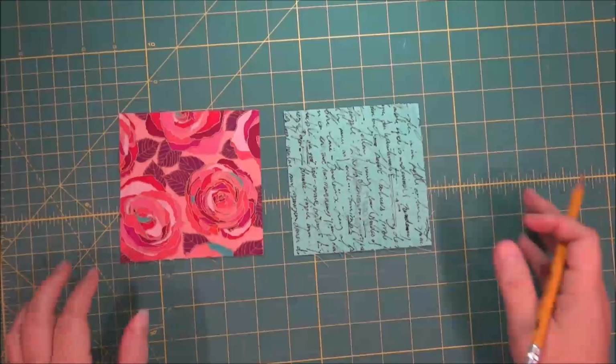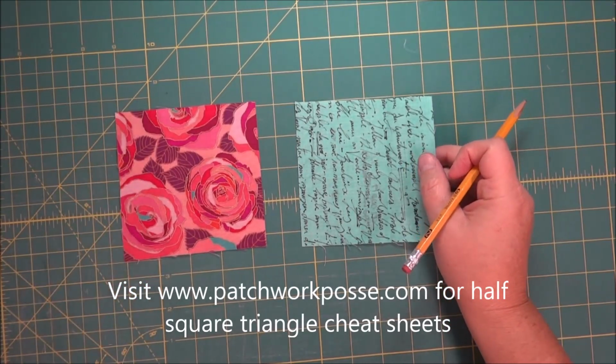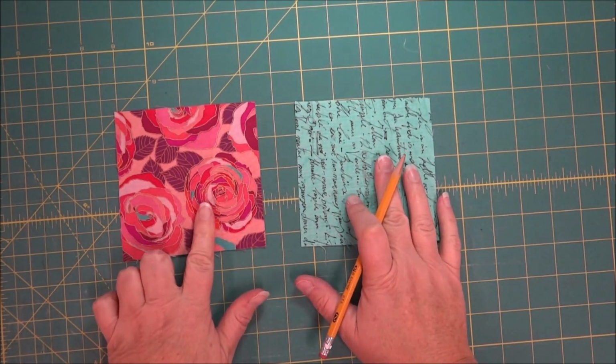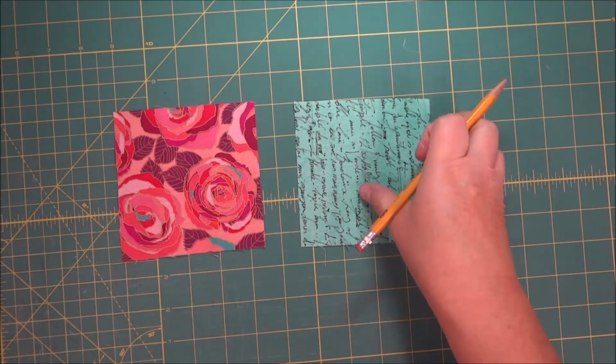In this tutorial, you're going to learn how to make 2 half-square triangles with your 2 pieces of fabric. So we just need 2 pieces of fabric, a background, and your contrasting fabric. And they just need to be identical in size.